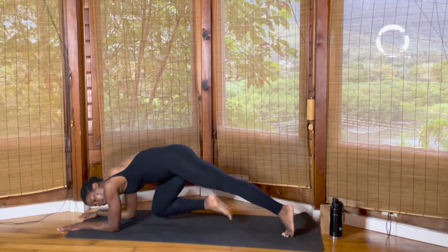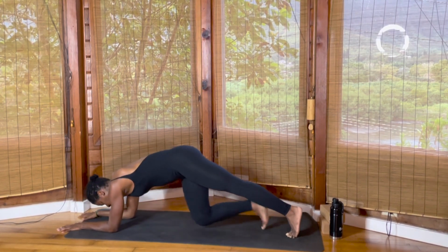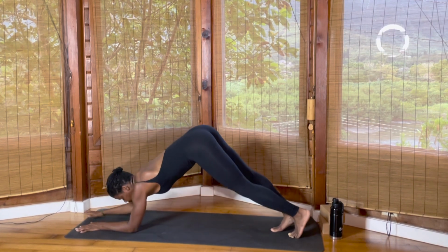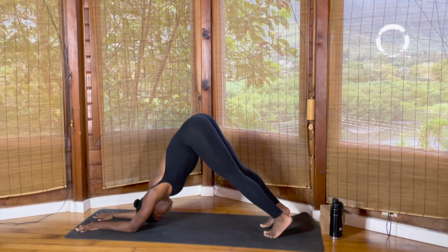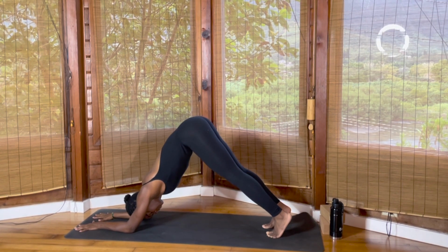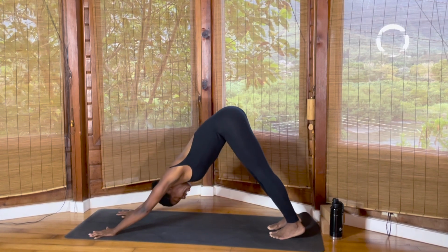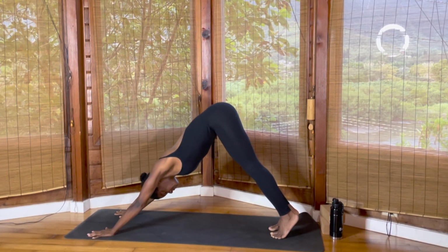Right. Left. Two more. Last one. Take the right leg back. Come into dolphin pose. Breathe in. And breathe out. Inhale into your plank. Find that breath like nothing happened.